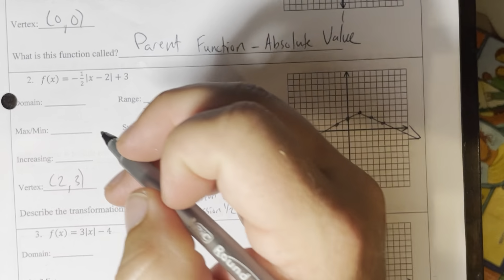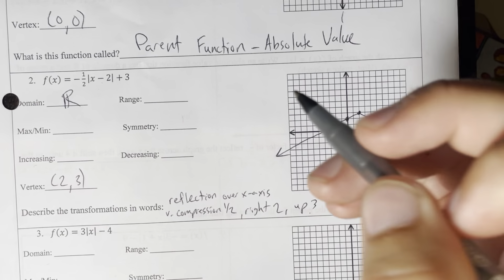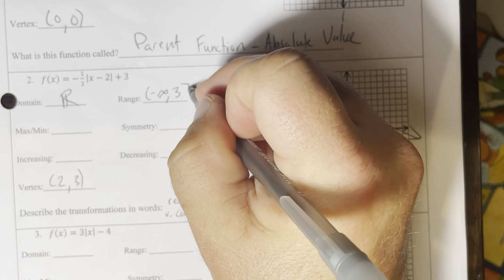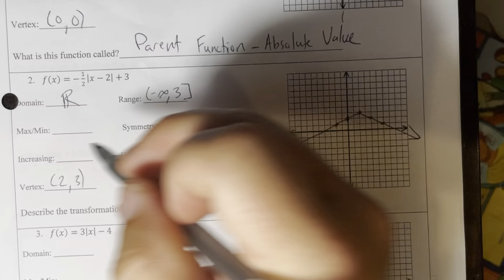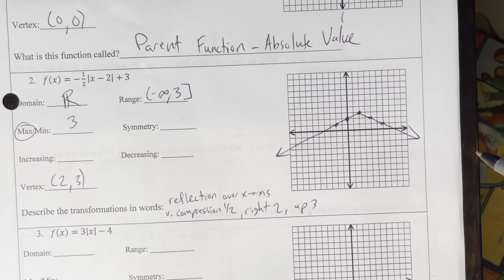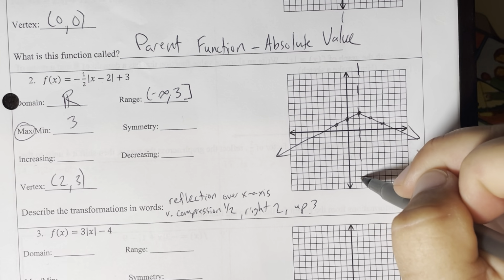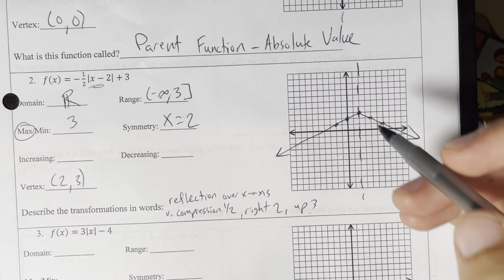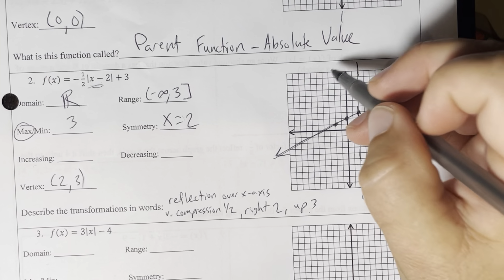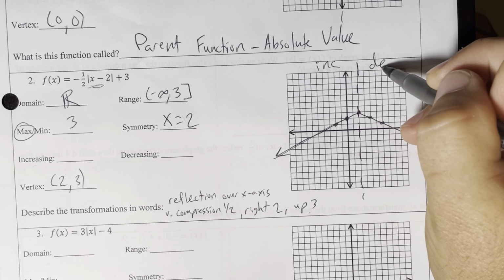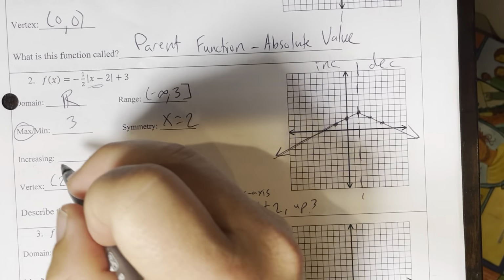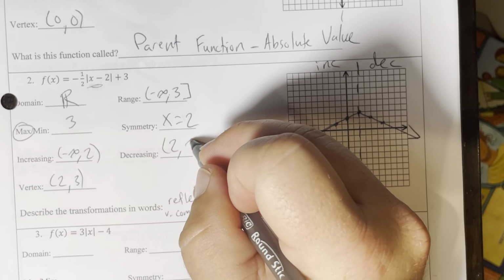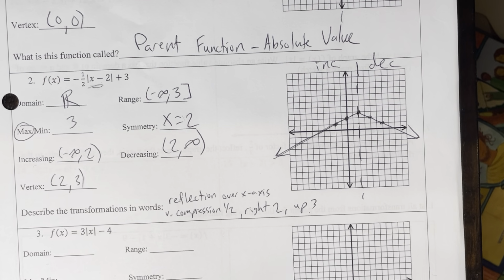And then once again, my domain is throughout this entire unit, always all real numbers. My range, this one goes all the way down to negative infinity, and the highest point is 3. My maximum, this one has a highest point, so a maximum of 3. My symmetry cuts right there through where x is equal to 2. It feeds off of here, x equals 2. And now on this one, as we read left to right, it's rising on this side, so increasing over here and falling over here, so decreasing over here. So we're going to be increasing from negative infinity to that symmetry point of 2. And it's going to pick back up at 2 and decrease all the way to infinity.